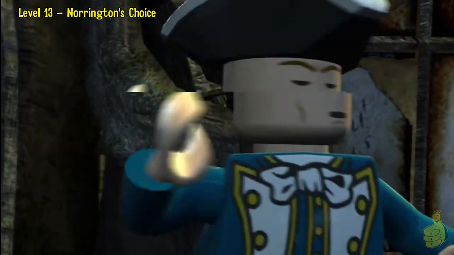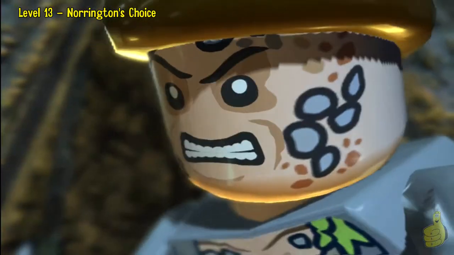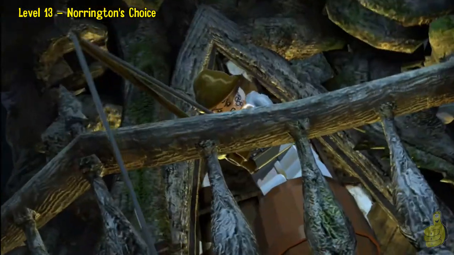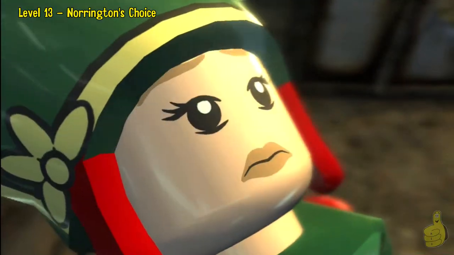Here we go. We're trying to escape, and thanks to Bootstrap, he's up above. He's going to help us out, or so he thinks. I think he's just a little upset. Steals our buddy. All right, so now we know where to go.